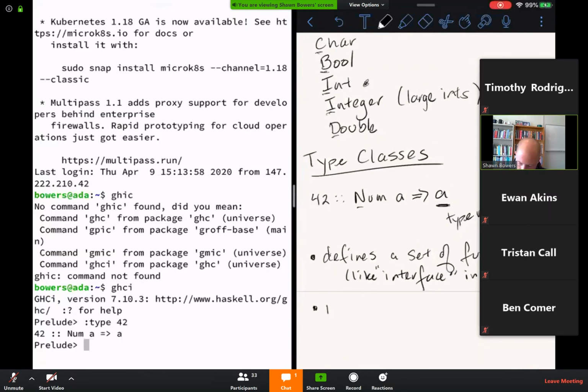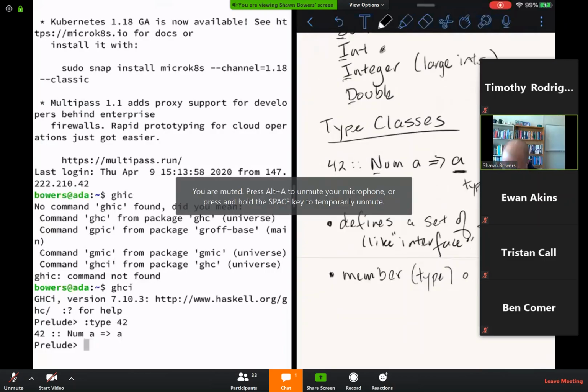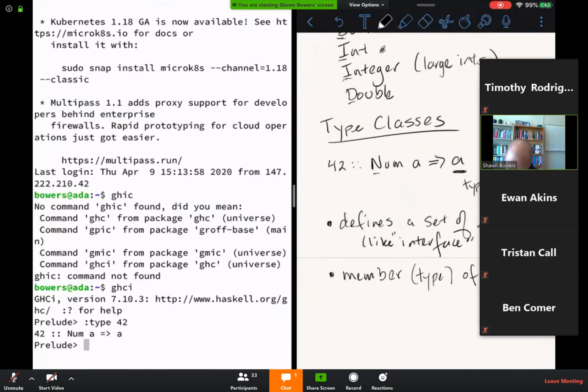Okay, so members of the type class implement all of the type class functions.